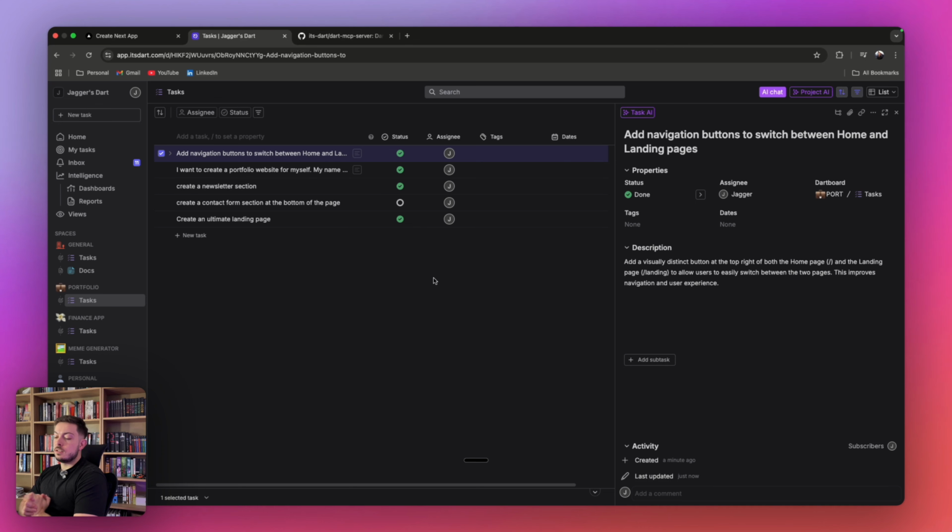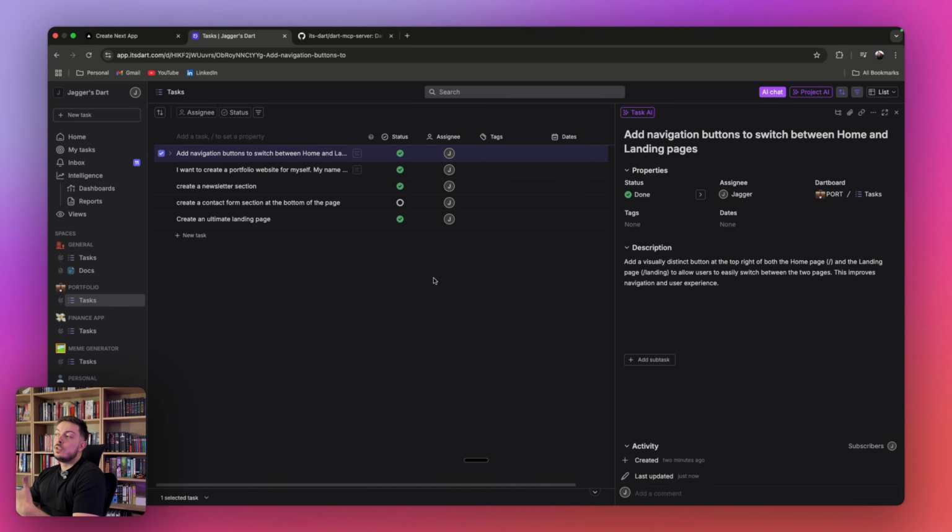As easy as that. So you can go from Dart to Cursor, from Cursor to Dart. And at the end of this, you can track all the features that were created, all the tasks that were created, from whatever you're coding. So say you get into a vibe coding state and you're just stuck into your application, you're building out all these different things. At the end, it looks great and you're like, damn, what did I do? You can then literally go back to Dart and it will have listed out all the different tasks and it will document it for you.